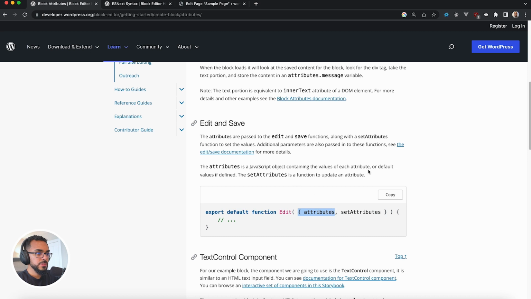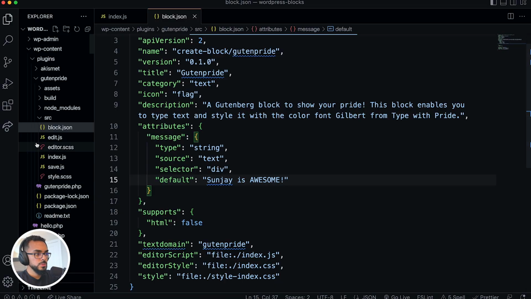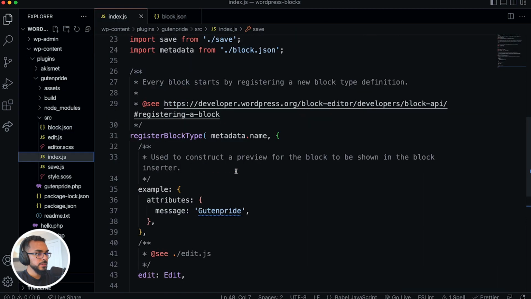Object containing the values of each attribute, or default if no value is defined. Set the attributes. Okay. So export default edit. Where are you? Let's see. So we're going to do attributes, set attributes. Okay. I think it's in here.